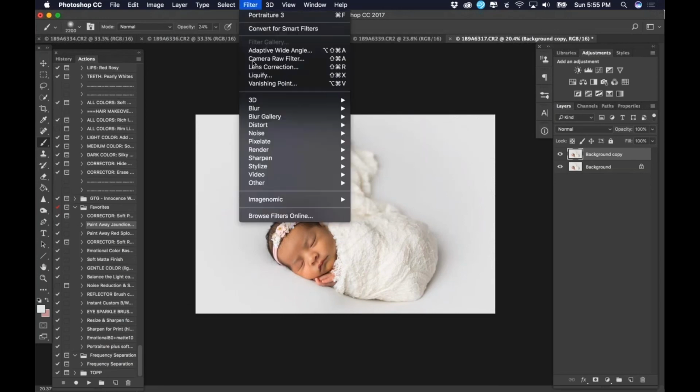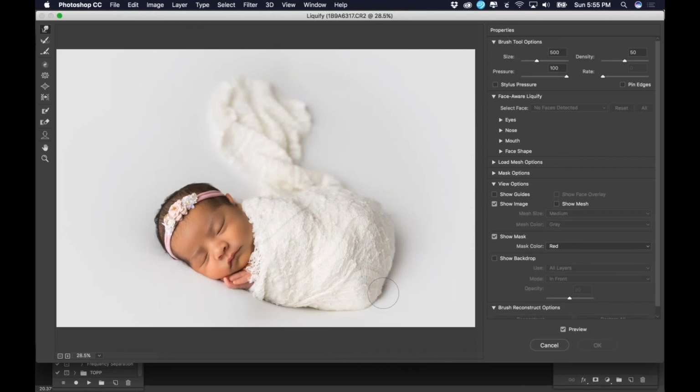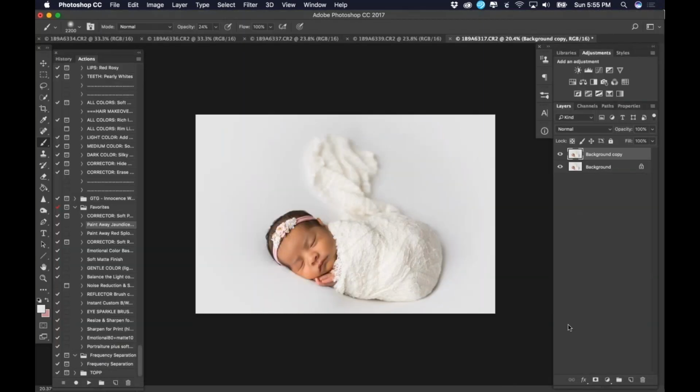Next step, I'm going to flatten and duplicate again. I want to run Liquify just to smooth out the wrap down here a little teeny bit. This isn't like a major deal, but I think it looks a little better if it's nice and smooth. Some people probably wouldn't even notice, but it's becoming one of my pet peeves. So there we have a nice round wrap. Hit OK. And my last step, I like to add a soft matte finish, really, really light. So I bring that down to 10%, and then I'm done.